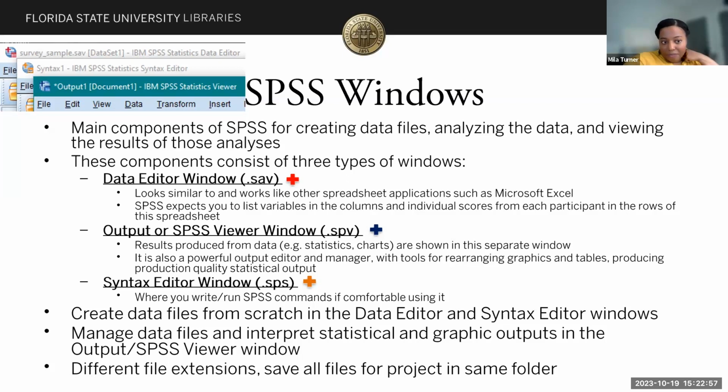and be sure that you are saving that. Okay, so we want to save, well, let me pause before I say that. You definitely want to save what you're working on, but let me be clear. When you are using raw data, you want to maintain your raw data file in its original form. So if you download raw data or export raw data from something like Qualtrics, you want to leave your original raw data file preserved in its original form.